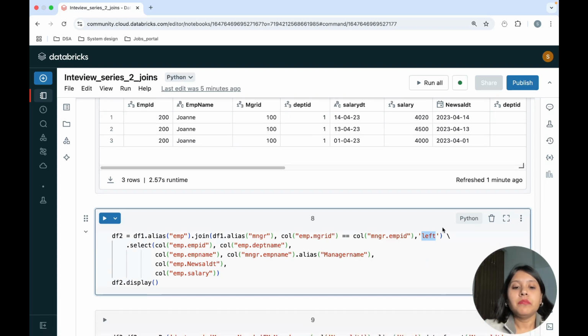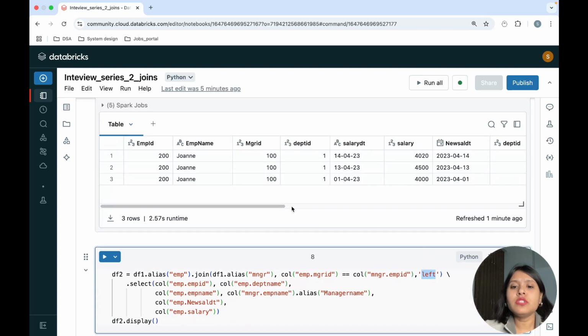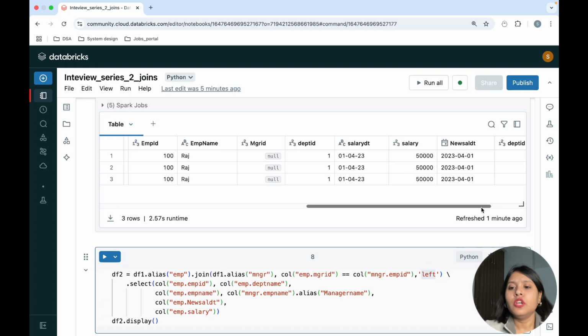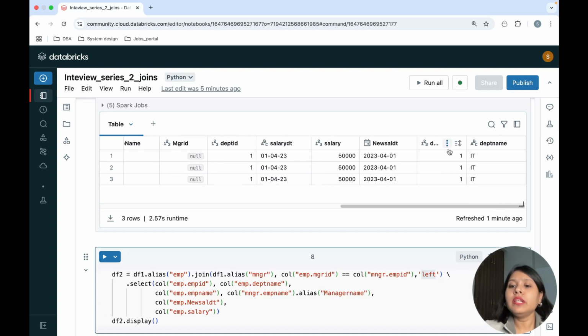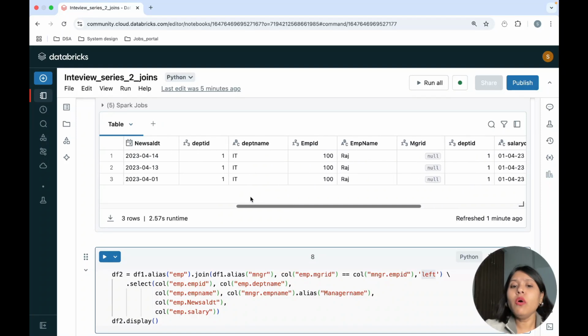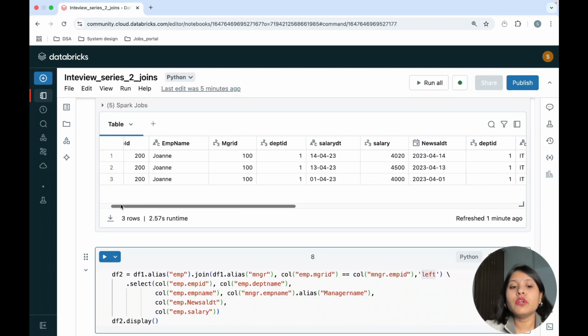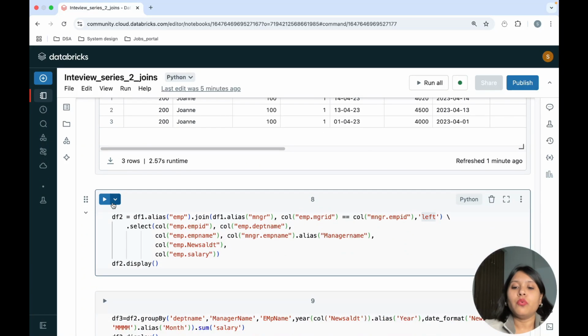Now, after I have done a join, as you see, there are so many columns. Do you need so many columns? I don't need department ID because department ID is getting duplicated. The manager ID is here. Department name is there, but salary, new salary rate, all of them are getting twice, right? Because you are doing a join operation. So whatever columns I will be needing, I'll be just selecting those columns and putting them in my display.